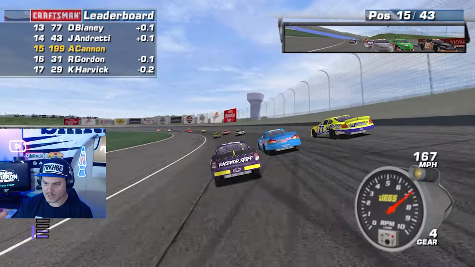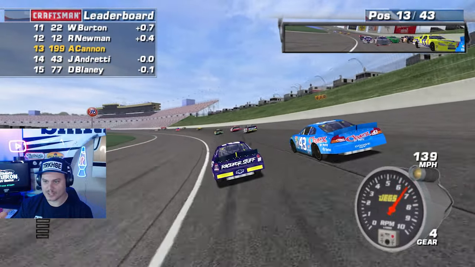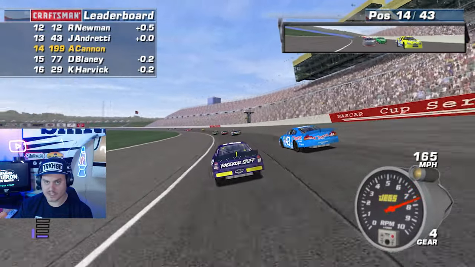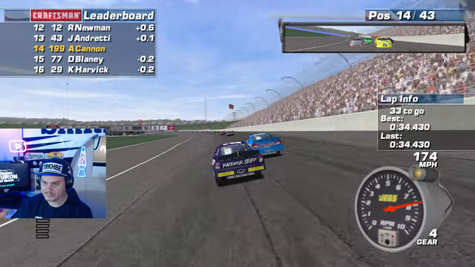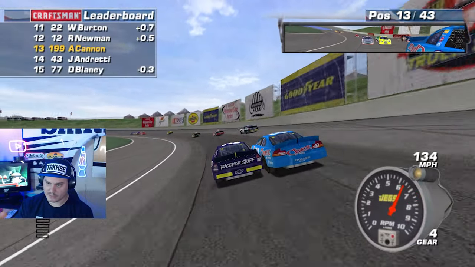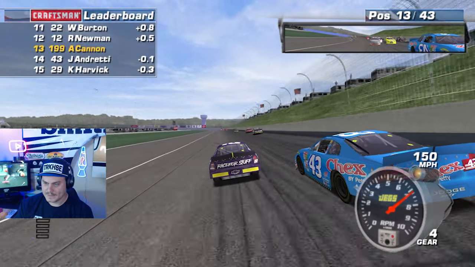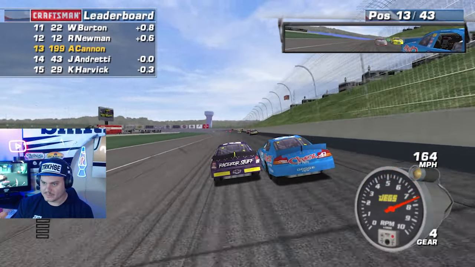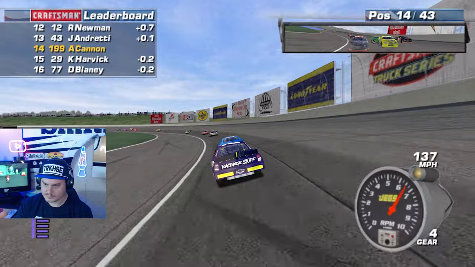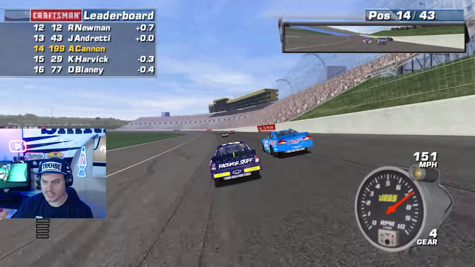All right, so we've lost five positions in a lap and a half, but at least we made it down to the bottom, and I don't think we have any damage, so we should be able to get some spots back, hopefully. I would love if every time I hit the brakes, the car didn't shoot to the right, but yeah, I don't know how to fix that. We definitely have nose damage now.